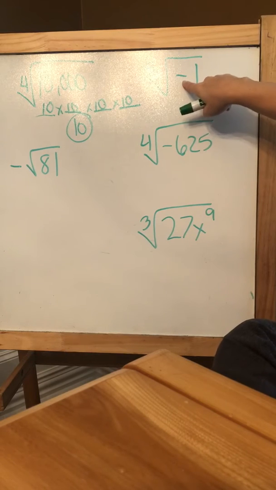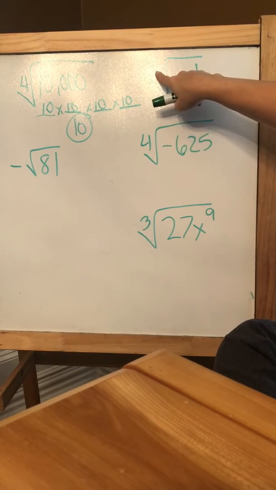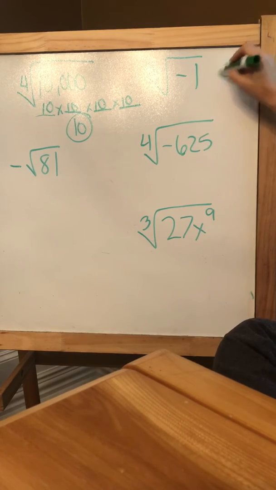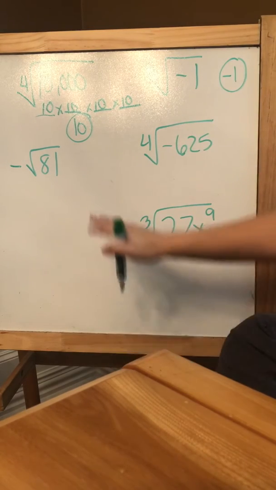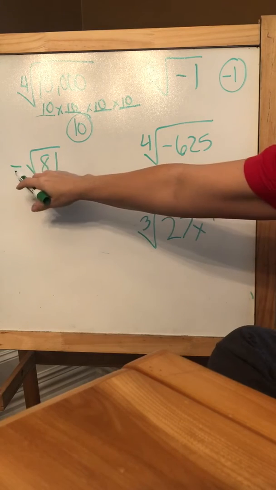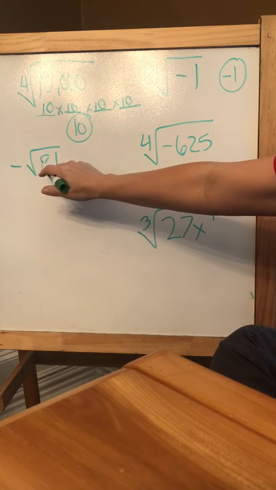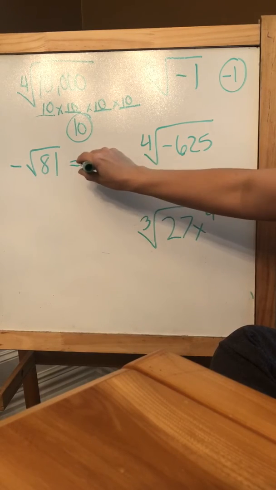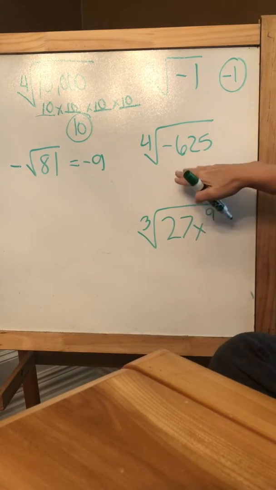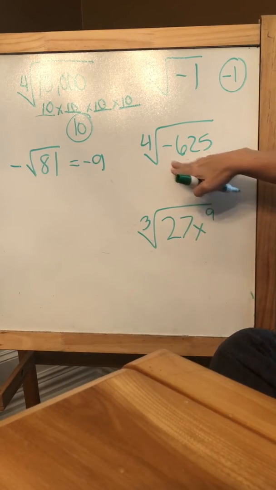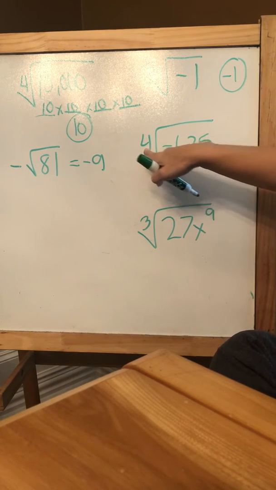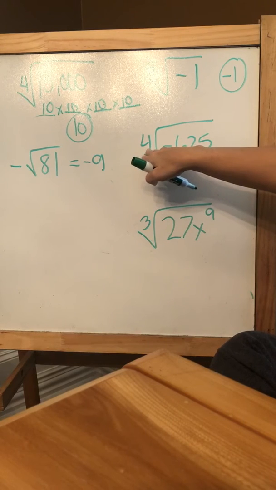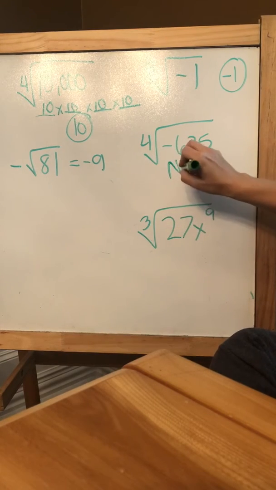Oh, we have a negative, so first thing you do is check your root, and it's odd, so we're okay. So your answer is going to be -1. How about this one? Our negative sign is not here under our square root, so we're okay. So we're just going to solve this, which is 9. Put your negative out front. All right, let's look at this one here. What's our root? It's 4. And we have a negative sign underneath with an even root. So this is not a real number.